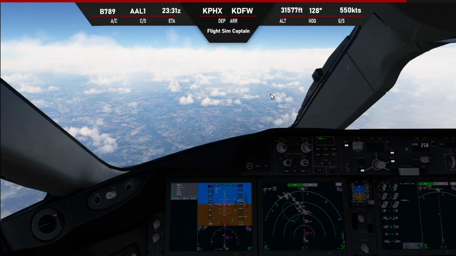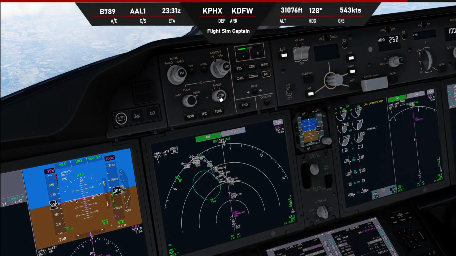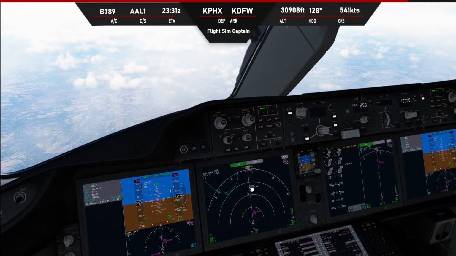We've also started our descent. I have auto brake 2 too because the reversers are sometimes funky in these things, but I've done some work on them and I hope I've got them fixed. But we're just going to play it safe and go auto brake 2, just in case. But yeah, everything's looking pretty good so far in the descent.